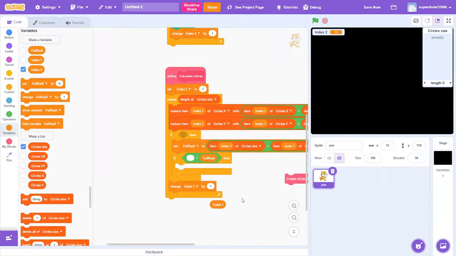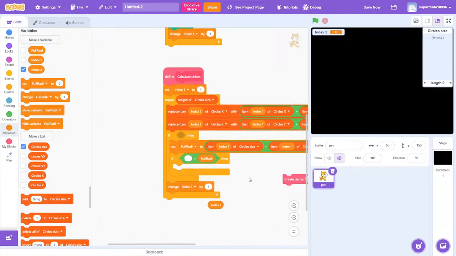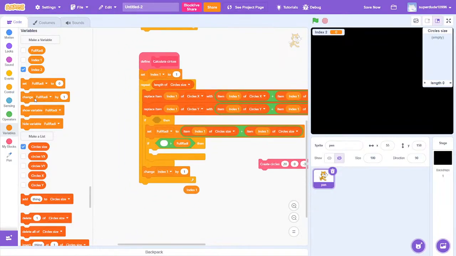Index numero uno. Now wait, where would we change index 2 at, though?